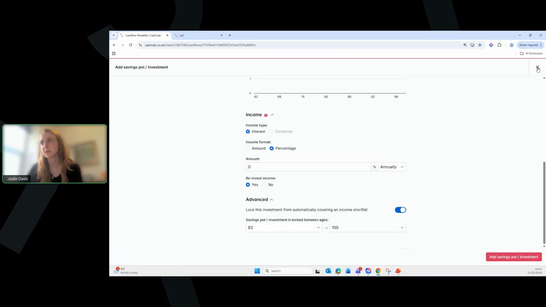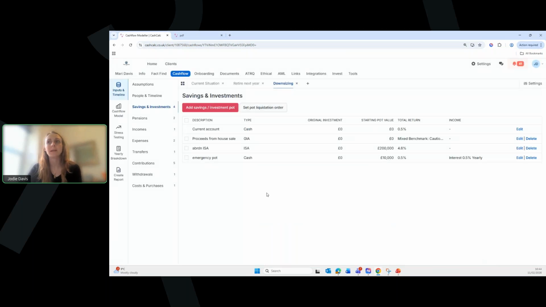It's a house. But essentially, there are a couple of ways you would do it. You could make a transfer from the property pot to the proceeds pot, essentially signifying it being liquefied.